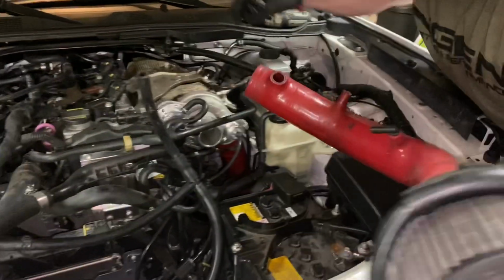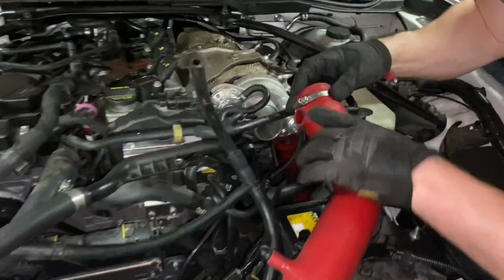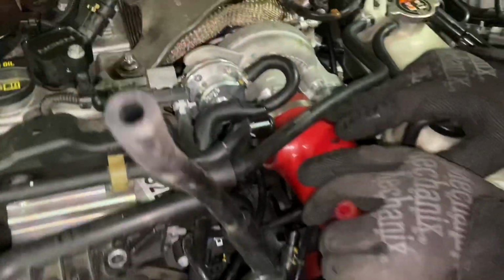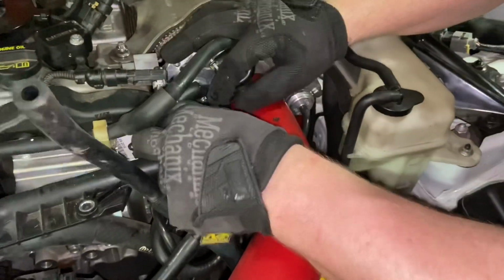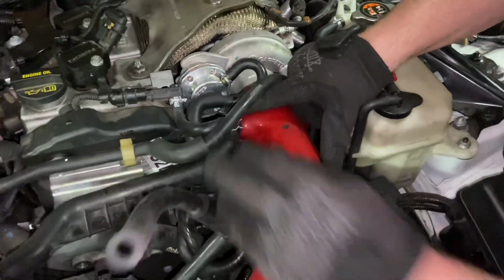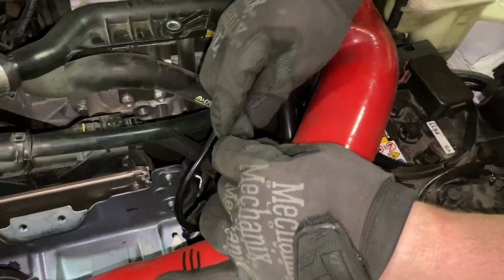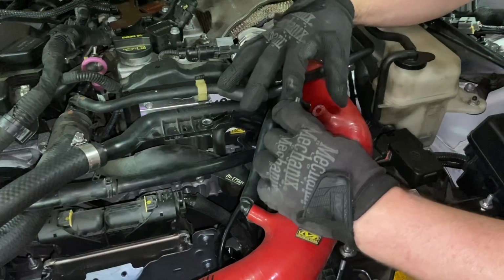All right, now it's time to reinstall the intake. Don't forget your clamp. So what I do first is I just position it, go ahead and slide it onto the turbo. And now we can go ahead and reconnect all of our hoses and then this pipe. There's that. We got this one here. And then this last one.